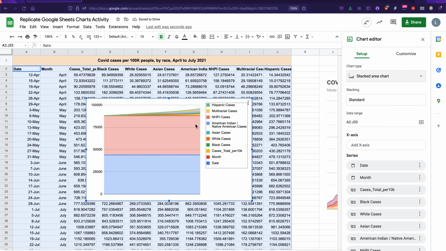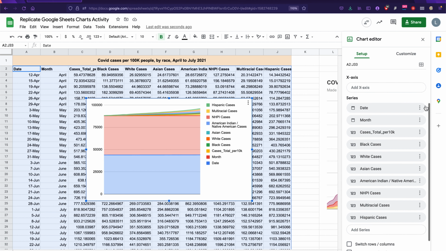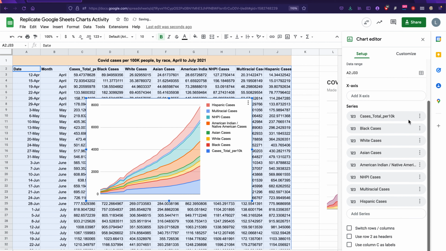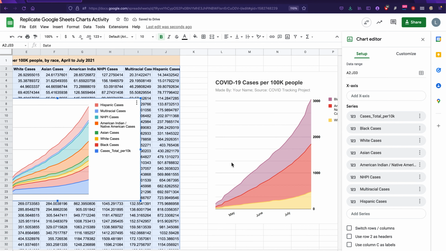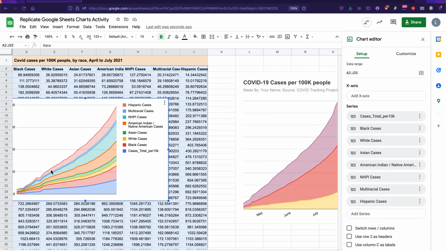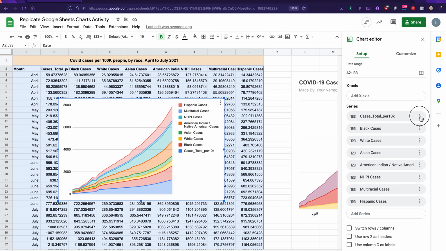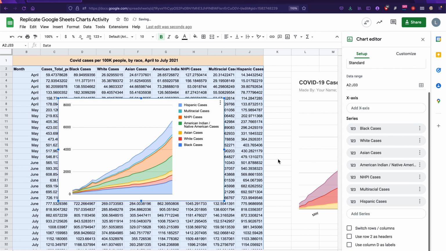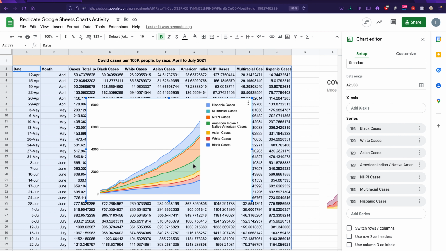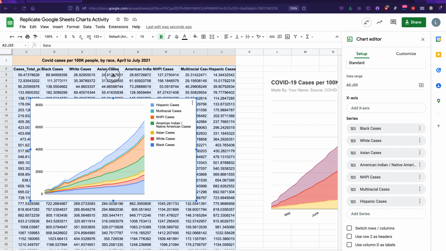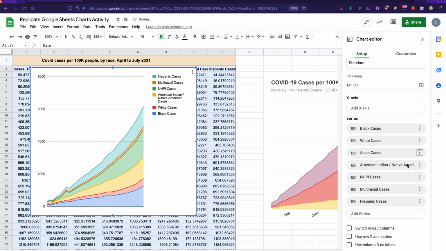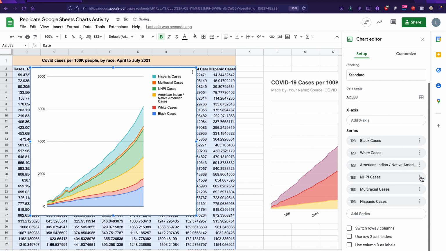Some of these things are completely irrelevant for them to be in the area chart. I need to remove date, I need to remove month, and I need to remove some of the different ethnicities and races that aren't in this chart. We don't want to include too many categories because that's going to be confusing. In this case, I've chosen to highlight just a few particularly impacted populations from COVID-19. All right. You can choose to highlight a few different ones if you prefer. You can choose which you would like to add to the chart. That's totally fine.